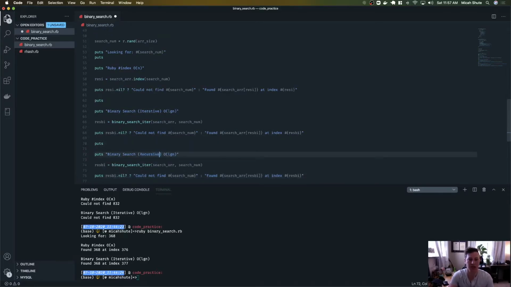And I really want to make sure that I change all this. I hate copying and pasting because it's so easy to forget something and you're not actually testing what you think you are. So I'm going to say result of binary search recursive, search array, search num, those are good. Resbur instead of resb, search num is fine. Resbur instead of resb, and then finally resbur. So I'm changing all my variables to be the result of binary search recursive.